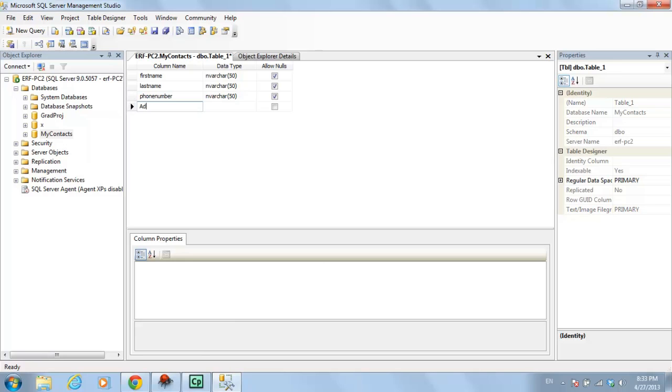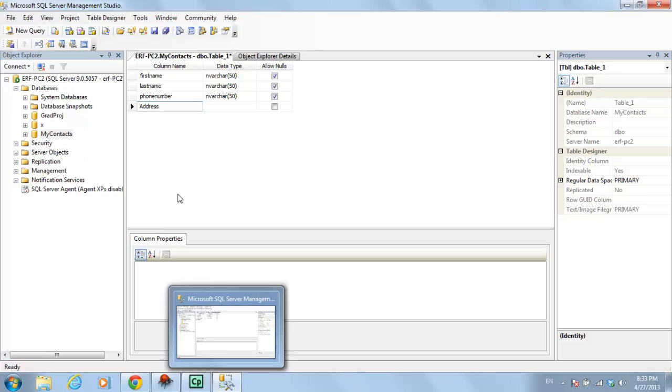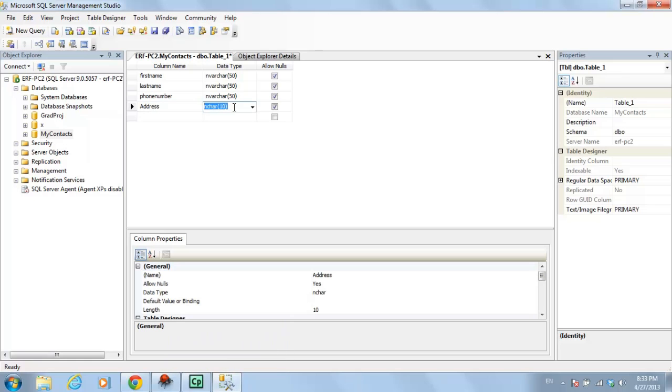And address, for example. Let it be again nvarchar, but 50 may not be enough, so I can change it to nvarchar max, or we can add some to it, but I prefer nvarchar max. Okay, that's it. These are the things we need to have a table to store people and their numbers and their addresses and all of these things.